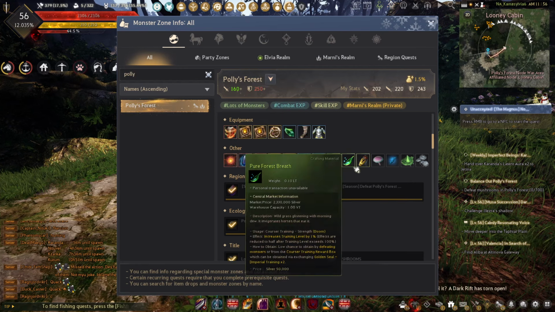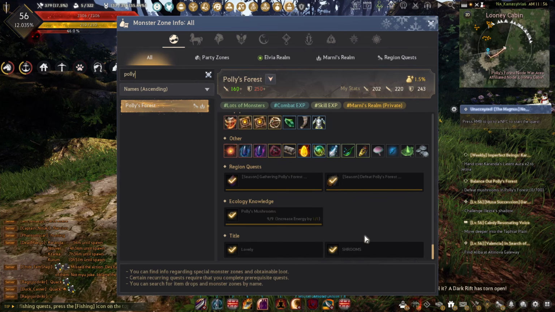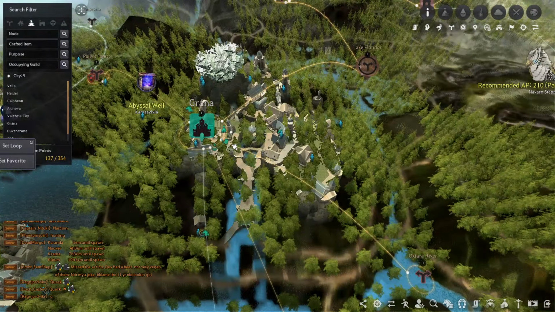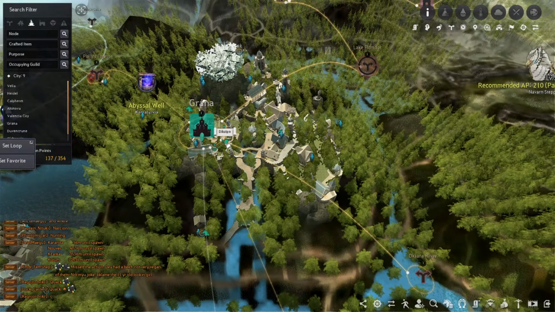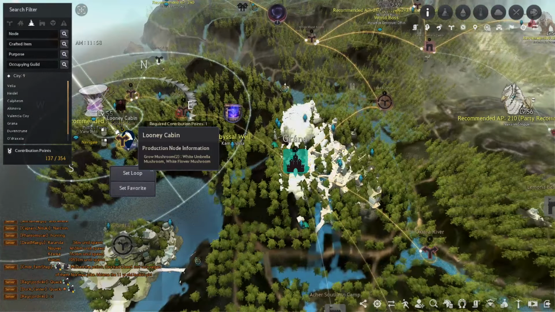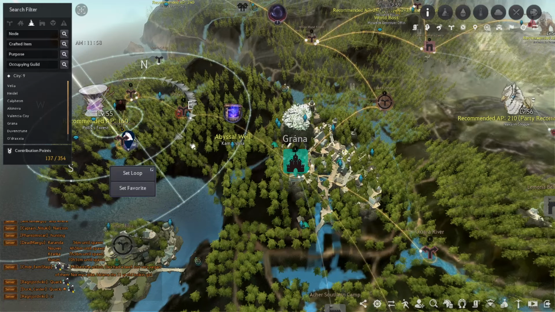And then if you've never done the quest here, I definitely suggest you doing the quest. On top of the region quests, I definitely would suggest going into Grana and going to talk to the blacksmith to get the reoccurring quests. If it's your first time in the Camisilvia region, you'll definitely find a lot of quests around Looney Cabin and on the way in between here and Grana.